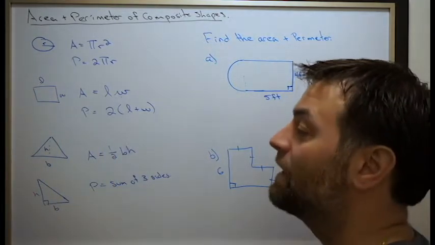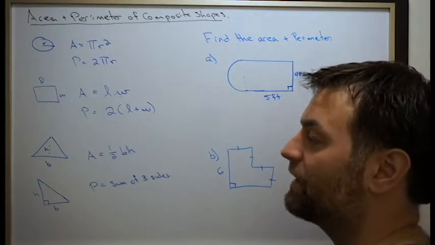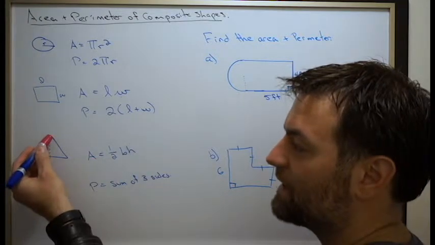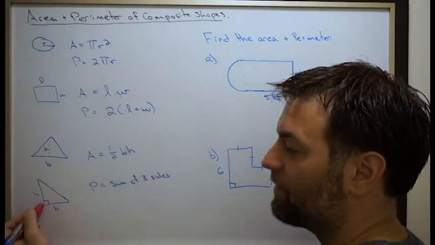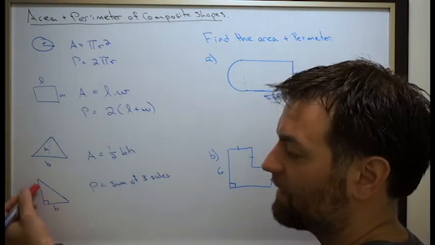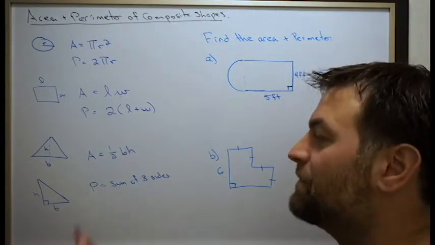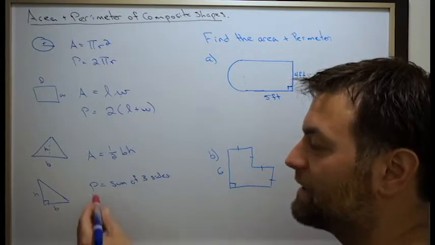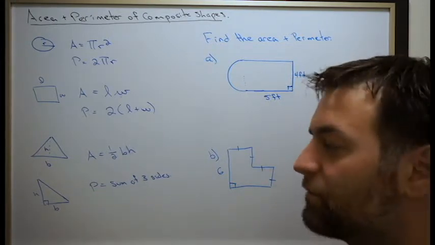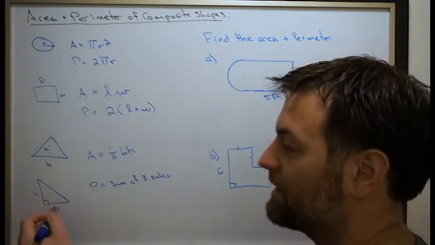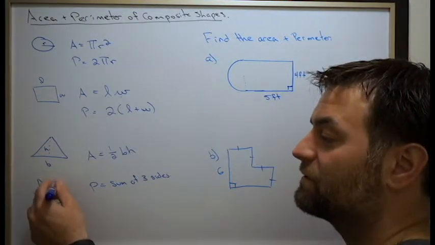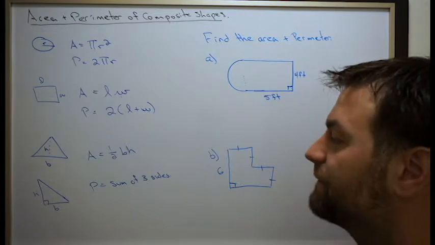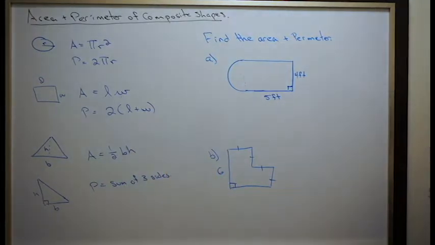With a triangle, the area is 1/2 the base times the height, so you may have a height marked independently like that, or you may have a right angle triangle where you already have the height illustrated as one of the sides. And so that's 1/2 base times height, perimeter being just the sum of all 3 sides. So in a case like this, you would actually have to use Pythagorean theorem first to find that hypotenuse, and then you could add up all 3 sides. Now for a couple of examples.